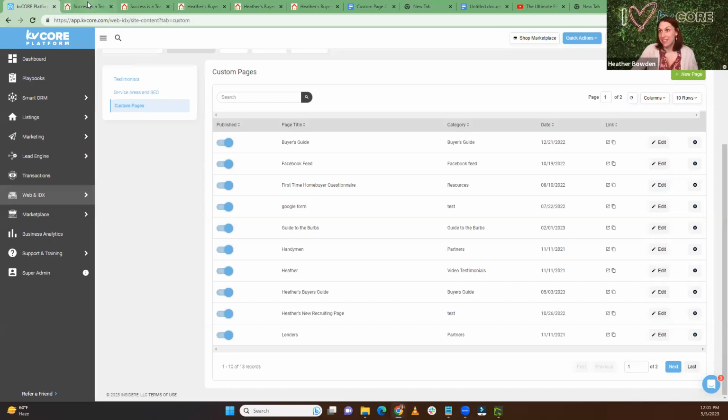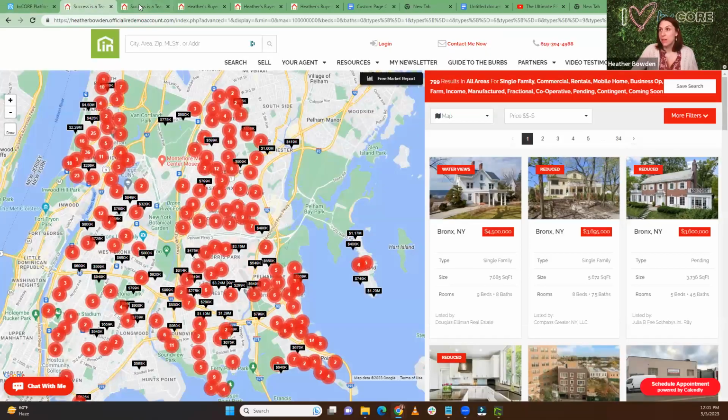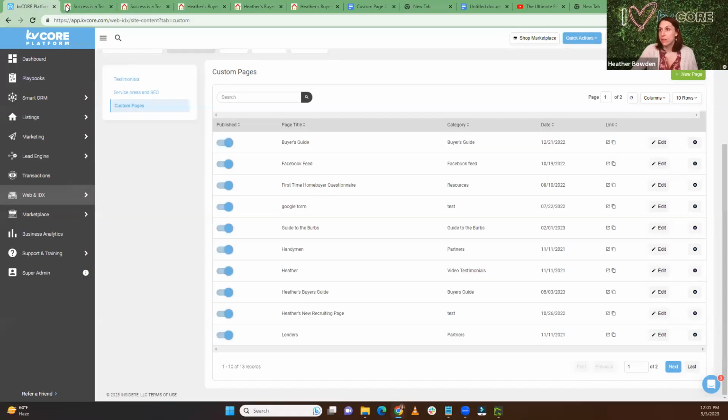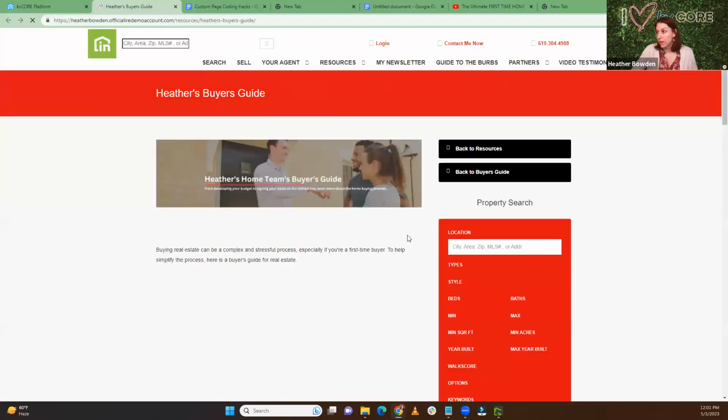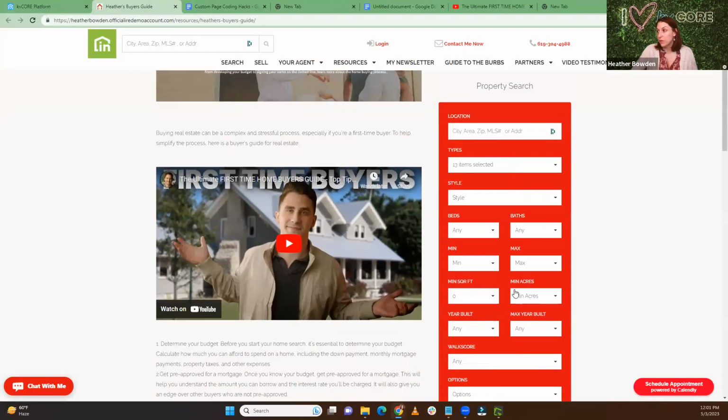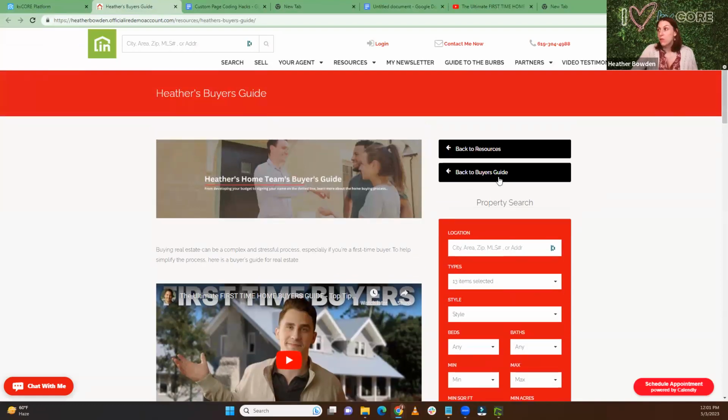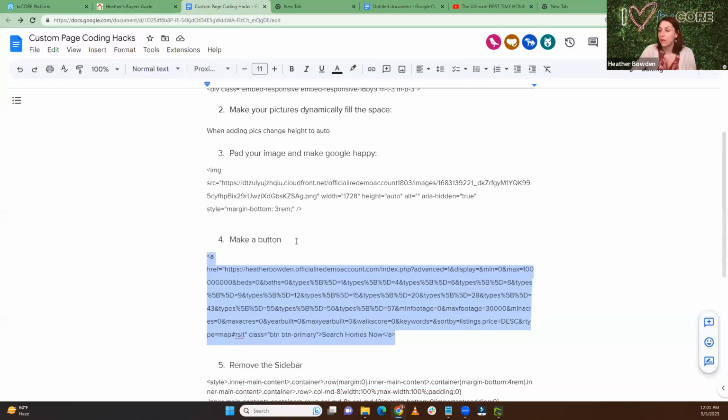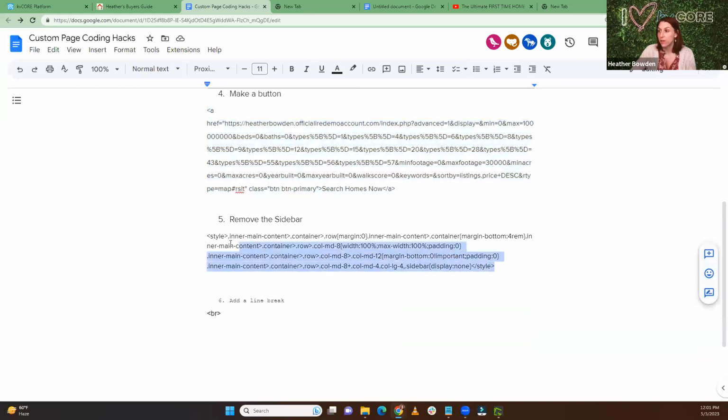So now the very last thing we're going to do is maybe, let's see, where did it go? Let's take all this stuff out here. Maybe you're cool with that because you want people to be able to put their search in here, but maybe you want all this gunk to go away on the side and you just want to take up the whole page. You can do that by adding this code right here to the front of all the other code you put in.